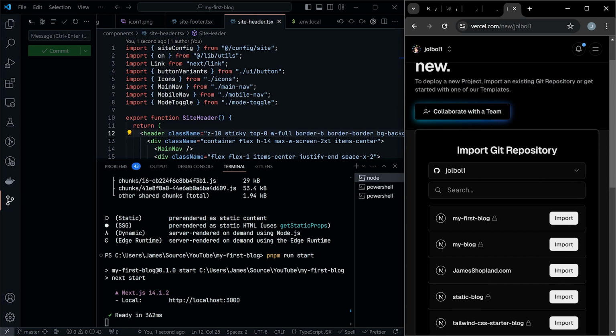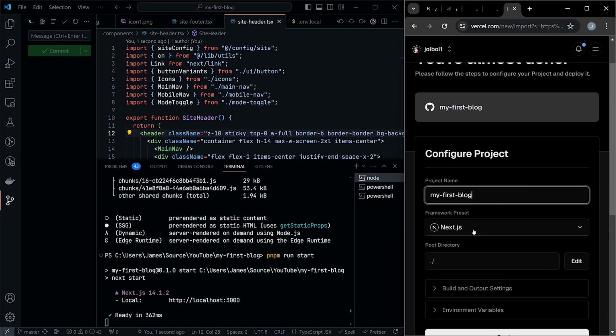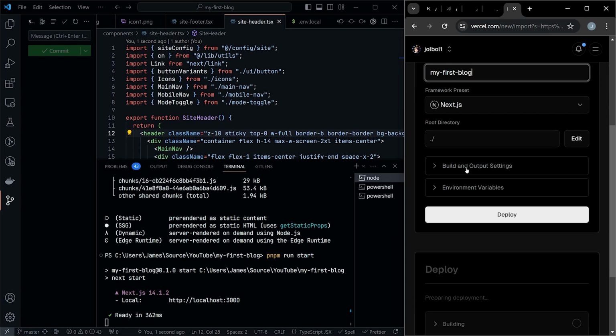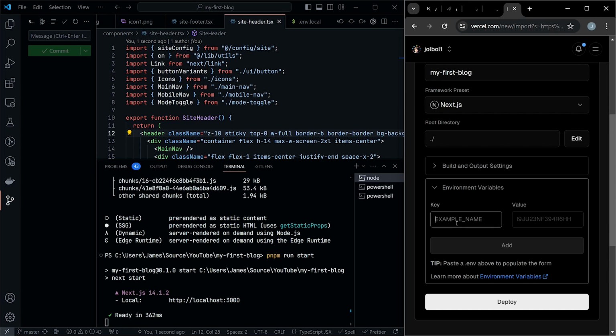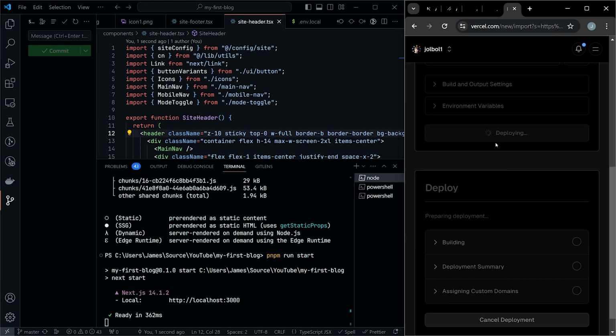And then if you link it to your GitHub, you can actually just import from your blog page. So it's My First Blog. If I go ahead and import My First Blog, what I can then do is say the framework preset, so it's detected it's Next.js. We can add a couple of environment variables here. Now we're not ready to do that yet, so your build may fail at some point because it can't read an environment variable, but we're going to go ahead and hit deploy.